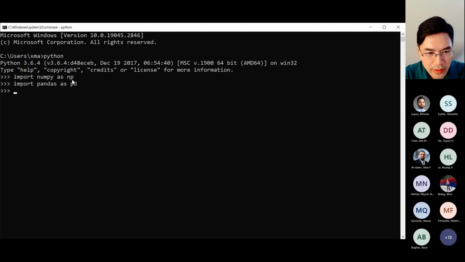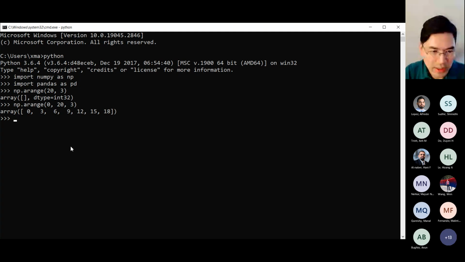Okay, quickly generate a numpy arange. Quickly generate a sequence from 0 to 20 with a step of 3. How many do I get? 6 numbers. Oh, yeah, this is what happens. If I need to specify a gap, I need to specify a start. Okay, 7 numbers. Things like that. So, if I want to make a quick array, that is exactly what I did.